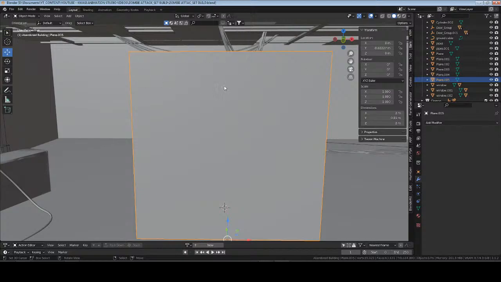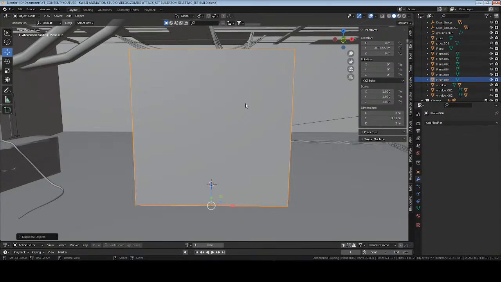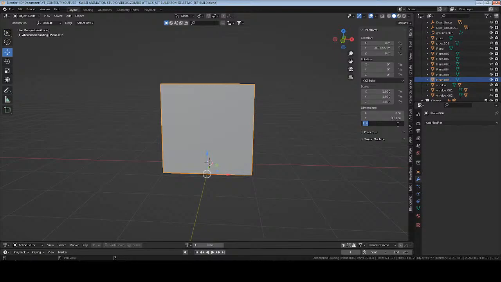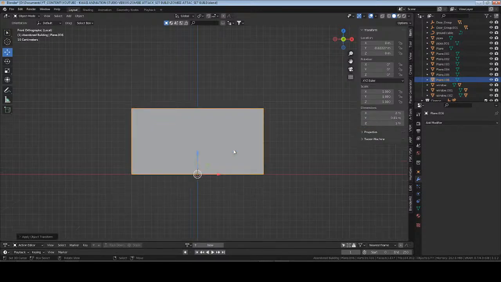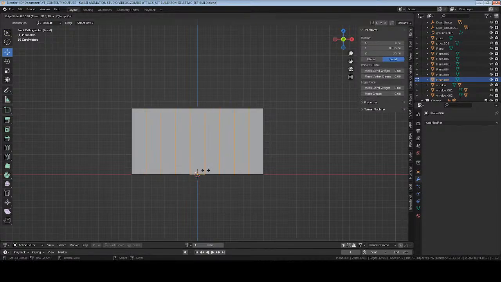So the top has to be flat on it, whatever it is. So I'm just going to duplicate this again and then isolate it. And then I'm just going to squeeze it to like 1 meter. Pick the scale. And then we're going to slice it again. Oh, that's not enough slices. Let's do some more slices.